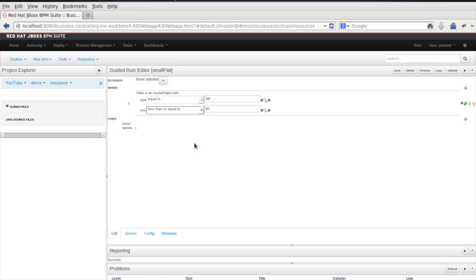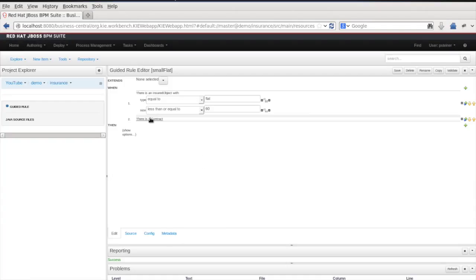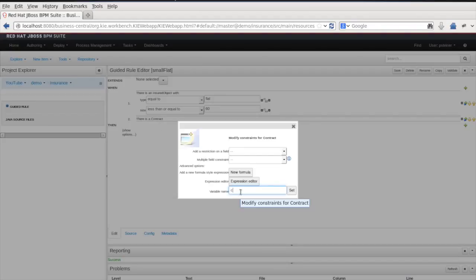To be able to do so, we'll have to include the contract in the when condition. So we go again in here, when there's a contract. And here we don't have to do special conditions, but we have to store or assign the contract to a variable. And we'll call this one contract as well.